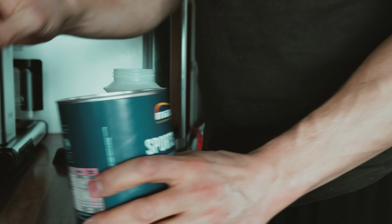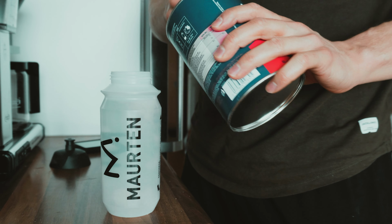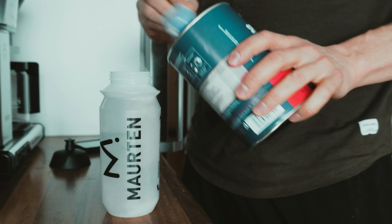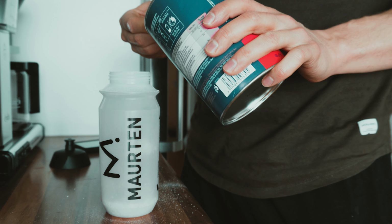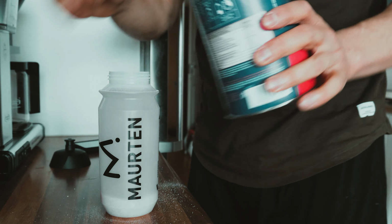I'm gonna just have a simple bottle. This is just water. So the ride is 90 minutes, just with my sweat rate and stuff, so I'm gonna have 1.5 liters of water. That should cover it. And in this one here, I'm gonna mix 80 grams of carbs, which I'm gonna start sipping from the 10-minute mark on. Scoop should have 20 grams, so 4 of those. Should also cover the sodium loss.